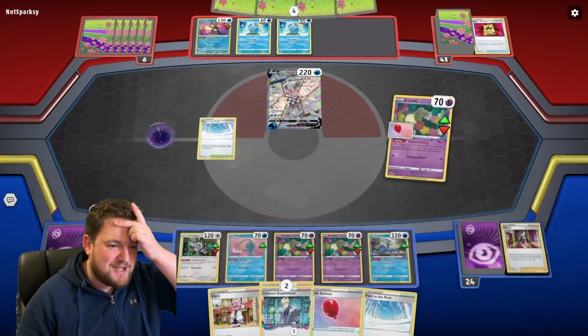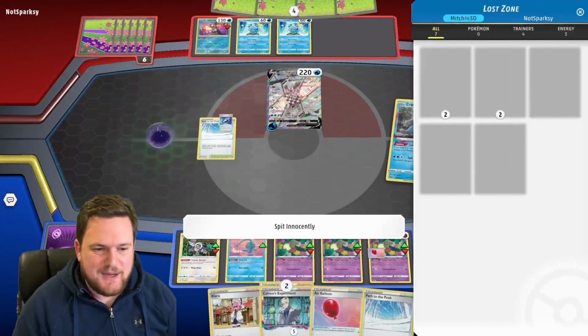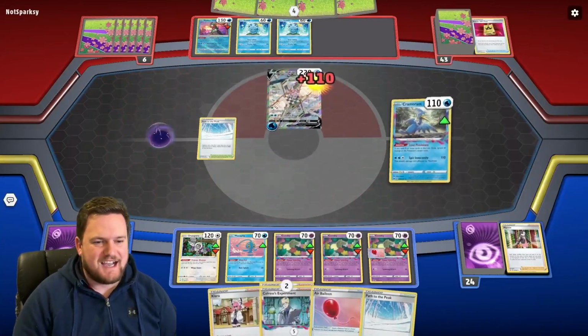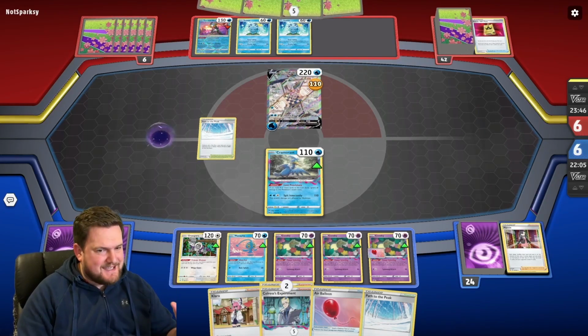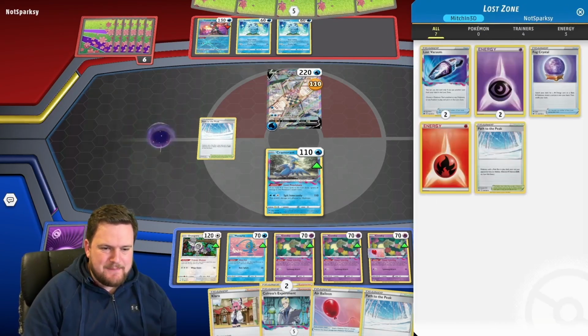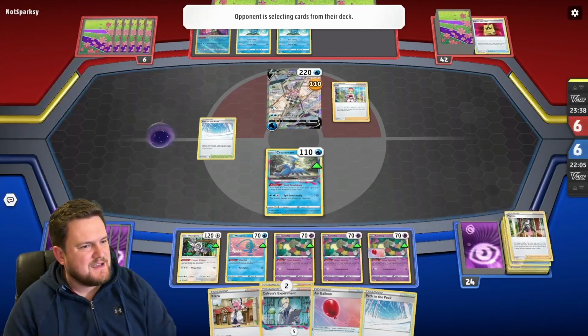Let's throw down the Cram. We can retreat and then do 110. Ooh, okay, we're doing okay. We've managed to squeak out a couple of turns here. We're getting a bit lucky. We got lucky to get the VIP Battle Pass. We got lucky to get the Cram. But we're attacking. We're doing well.